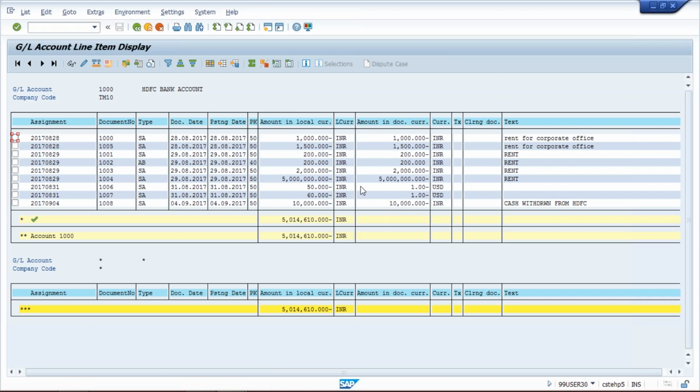Here there are lots of transactions appearing, and on a daily basis we are getting and posting so many transactions.